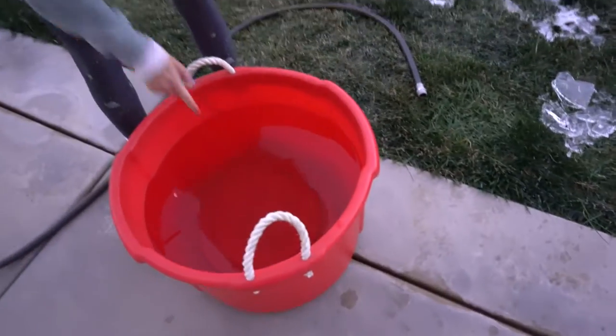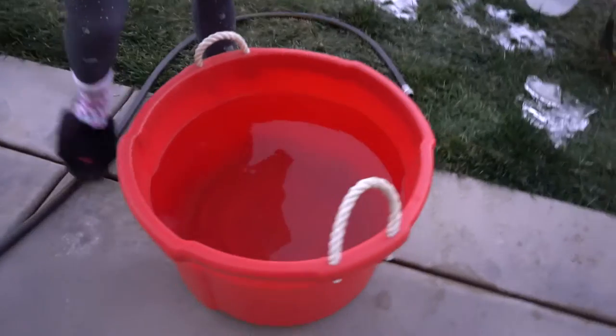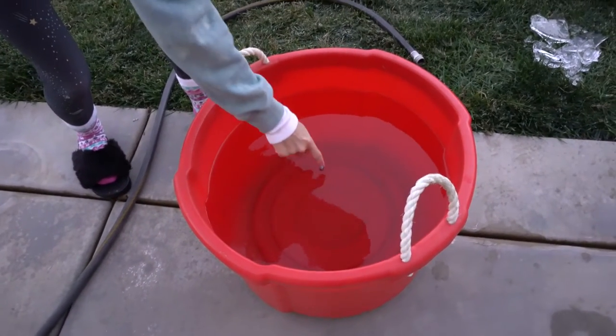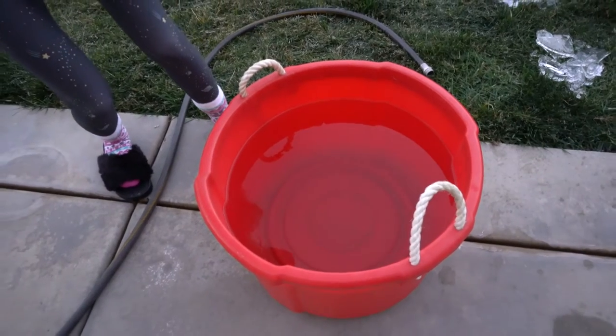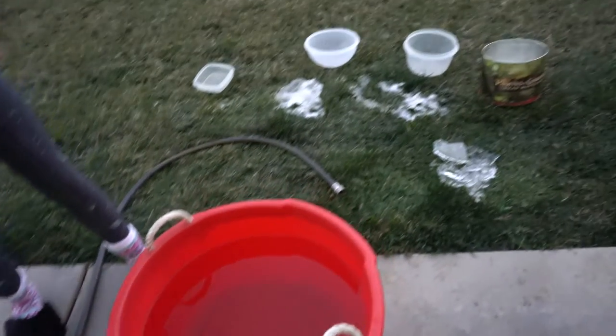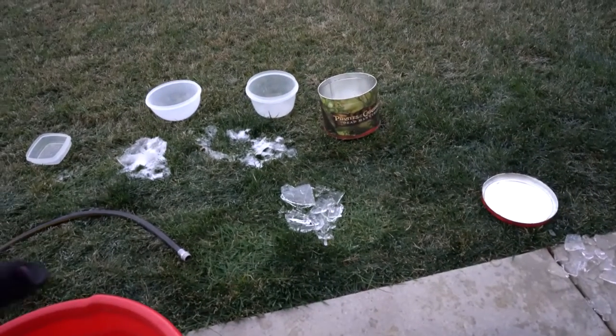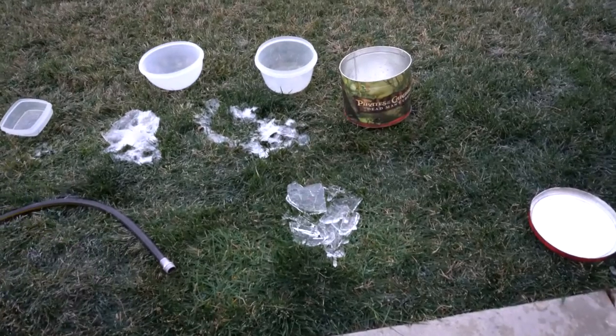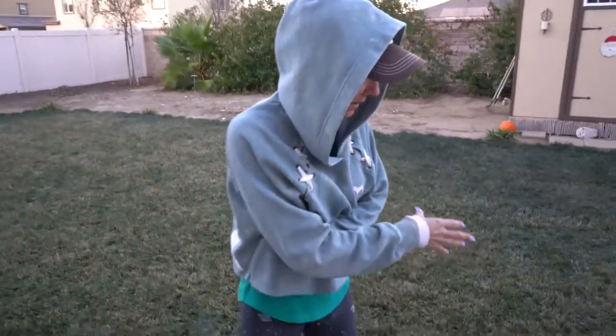Well, there's a nice cool bath. Oh, it does have a fine layer of ice on the top. But we don't have a block of ice. No. All right, that's pretty fun for us. Yeah, that was really awesome, actually. I'm really surprised at how thick the layer got on those, and I think it helped that it was in the tin. The tin must have been able to get colder in the night and make a thicker layer.